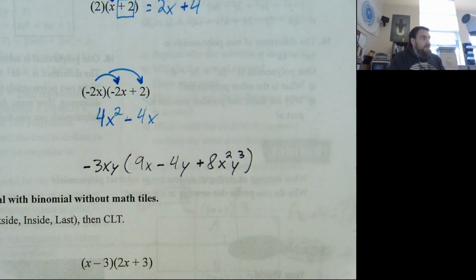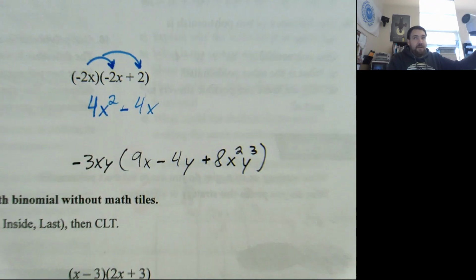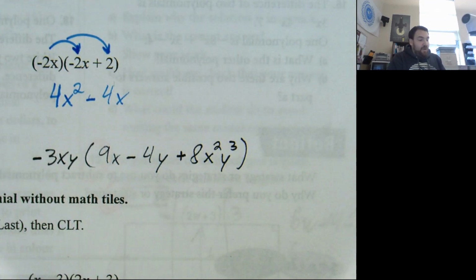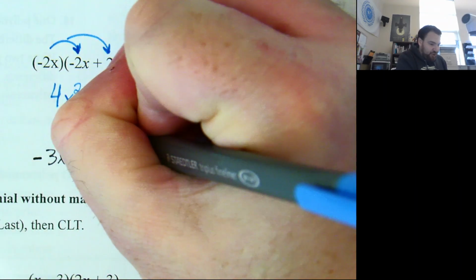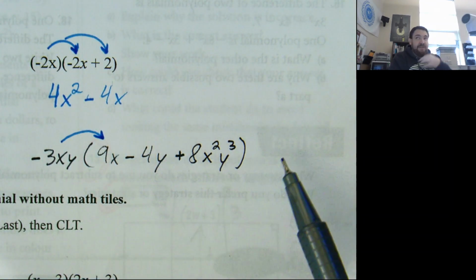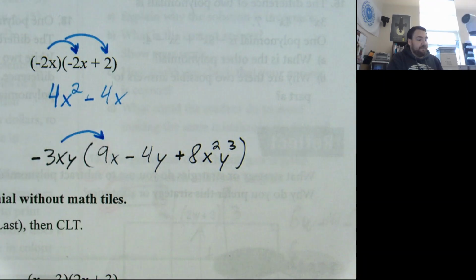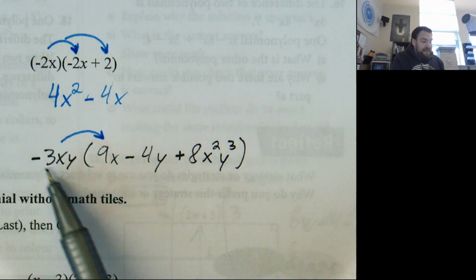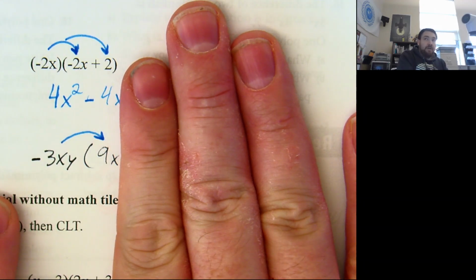It looks more difficult, but the procedure is the same. The tools don't change. What I want you to do, draw the arrows to make sure the monomial out front gets multiplied onto each piece of the, in this case, a trinomial. The terms separated by addition and subtraction. And we can do each piece individually. What is negative 3xy times 9x? That's the question.